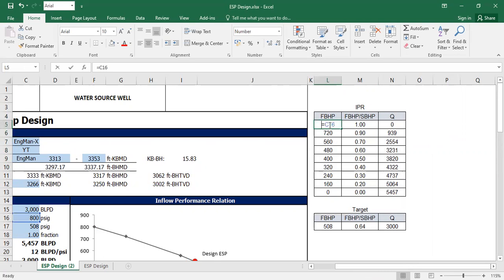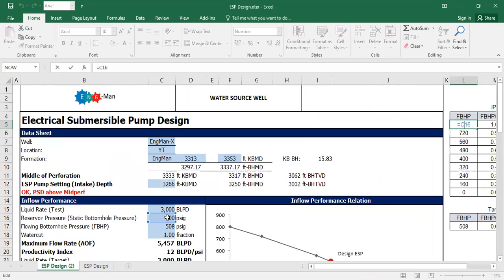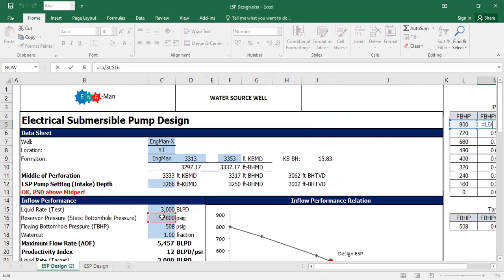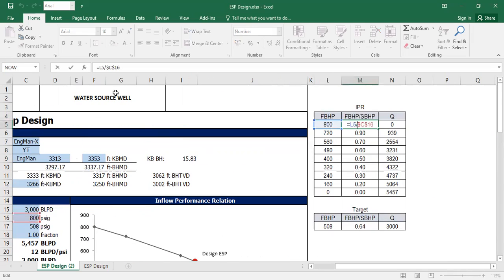Start with the static bottom hole pressure, which is 800, and then go down by 90%, 70%, 60%, 50%, down to 0%. Let's prepare the pressure first. Then this will be calculated just by dividing by the static bottom hole pressure. Don't forget to use dollar signs there, and then go down to 0.